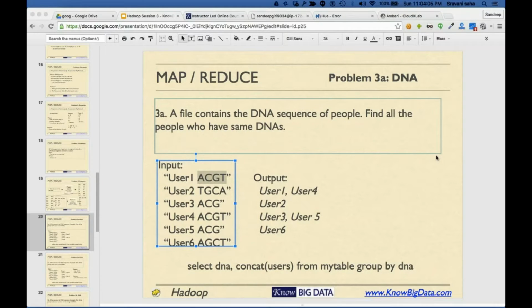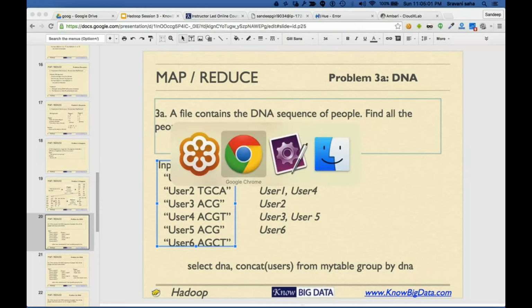Always keep in mind that when you specify a key, Hadoop will always sort on the key, not on the value. That's the significance of the key. So the key will be the DNA and the value will be the user. That's it.